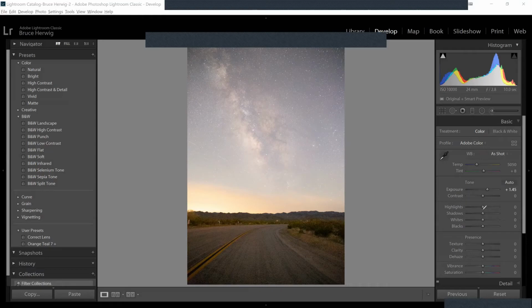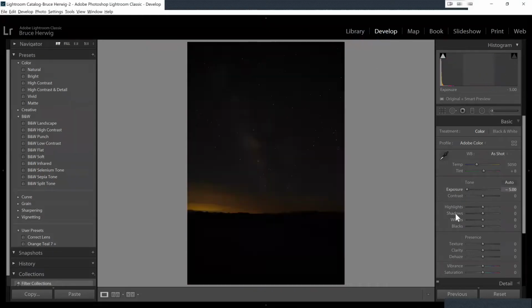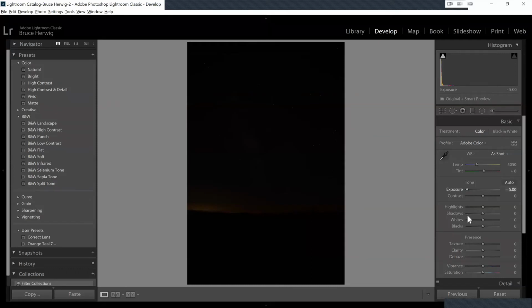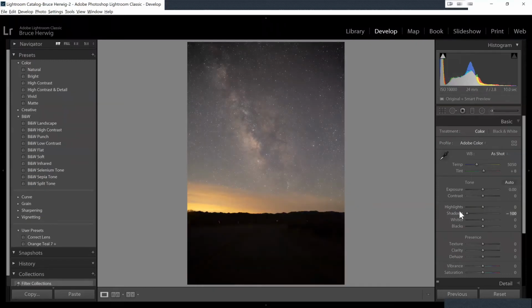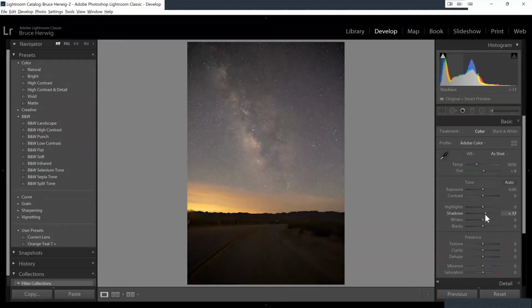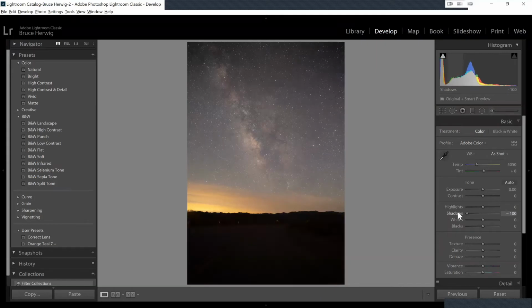So in this case, I don't need any of the shadows. I do need the exposure. There's not a lot of shadows. If you take a look at the sky here, it doesn't change too much when I pull the shadows down. But the ground, I don't care what's happening with the ground at all.